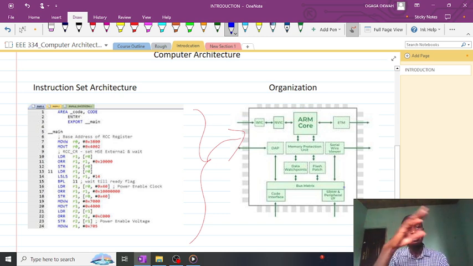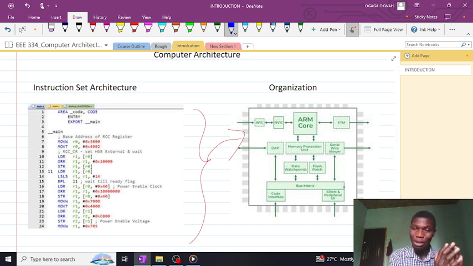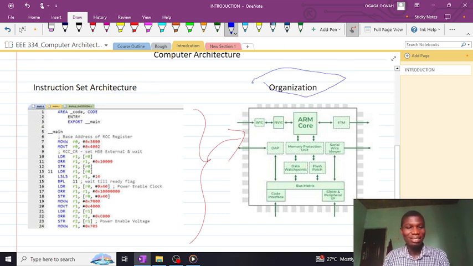So instruction set architecture is how the computer components should interact, the instructions given to them. Like, this is how the components should work and how they should interact. Then organization is the implementation of that blueprint. So we can say, like someone said, this is considered as the brain, and this is considered as the implementation.